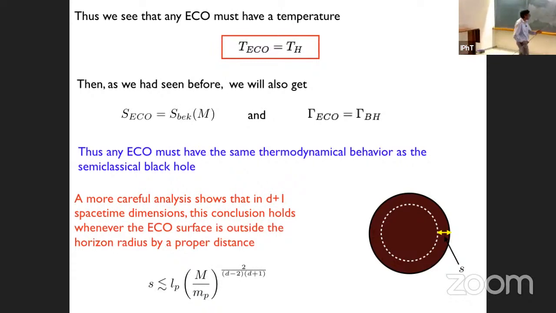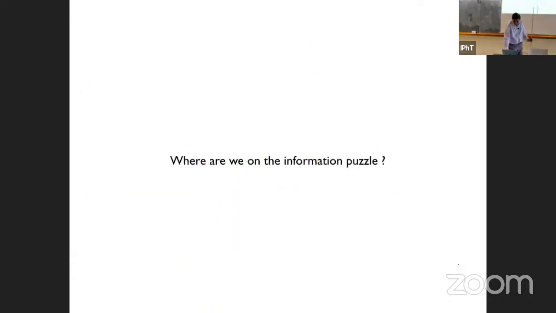Yeah, absolutely. If you look at this, actually, you have a huge range. You can see m over m Planck, so it goes up to root M in Planck units. So that's easily inside the string scale. Oh, root capital M? Yeah, root capital M. If you just put d equals 3, the number of space dimensions, you'll get a half. You get the root M. It's a big number.